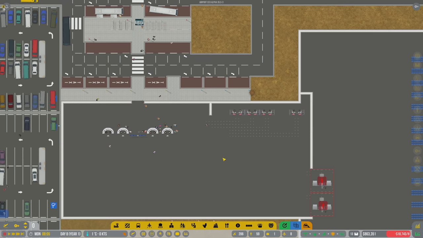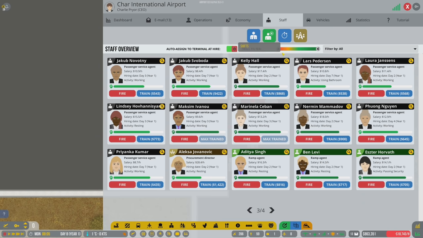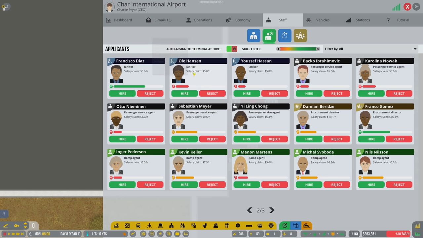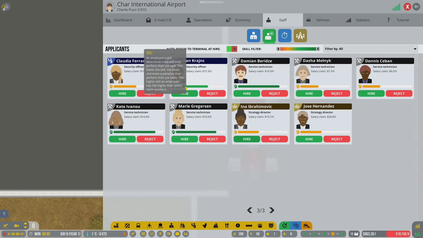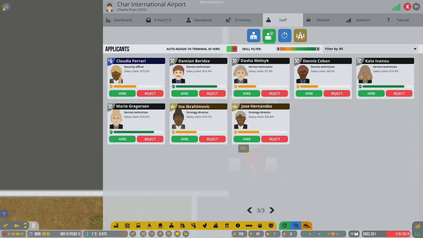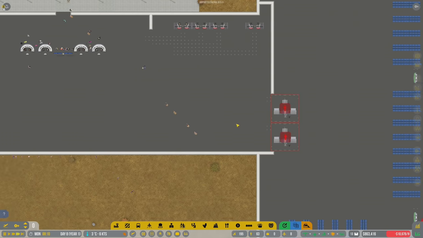Cool. All right, now we need baggage. I also need more security staff, so let's get that too. I'm going to need a good number of security staff. I already have a good number of ramp agents, so that's good. Where are my security candidates? You. Hired, hired, hired, hired. That's at least four more. That should be good. Get them to work in here, hopefully.